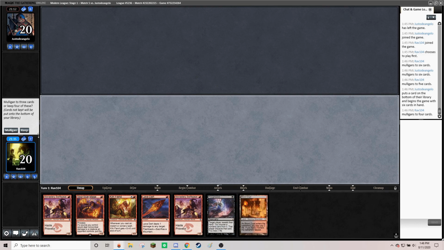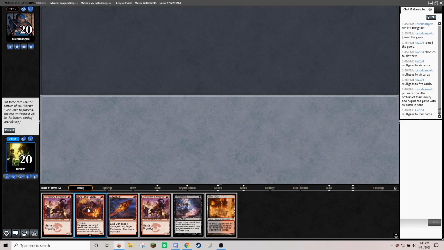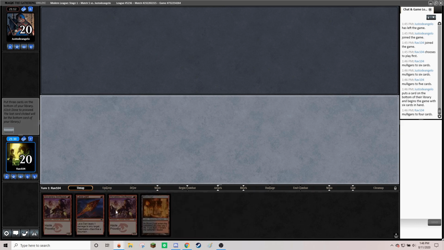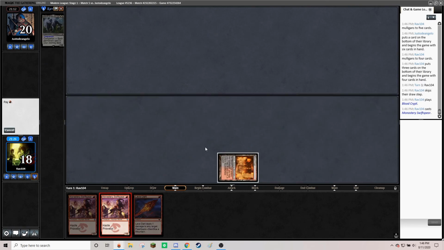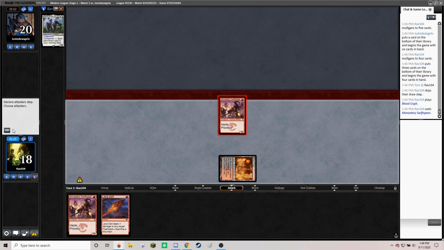Yes, okay. This is a hand we like. Let's bottom Kiln Fiend, Soulscar Mage, and Thoughtseize. Let's try to just be aggressive with this hand. We draw a land next turn. It's good.